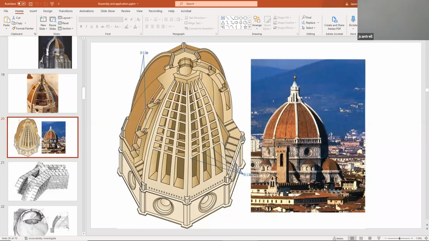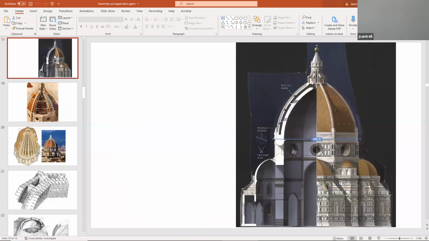So we're looking at the structural ribs, the brick masonry, and we can see that the structural brick masonry forms these skins in between each one of the shells. So we're looking at really two different shells, the inner shell and the outer shell, both with brick masonry. Of course, it's faced with clay tile for the roofing material, and the inside is faced with plaster.